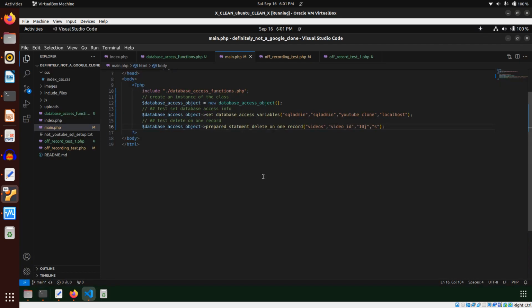Next, what I'm going to test is removing a record based on a filtering of two items. Here, I'm looking in the videos table, and then finding the row of records where the video ID is 11K and the title is Delete Me Too.